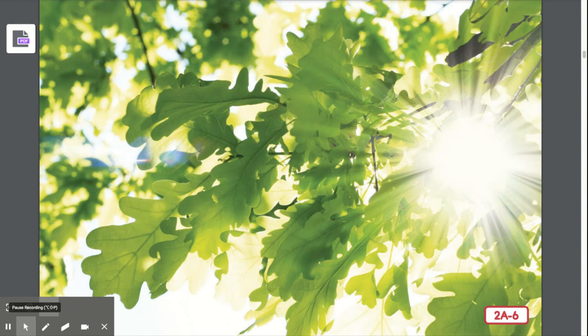When light shines on the green leaves of any plant, the leaves absorb or soak up energy from the light through an amazing process called photosynthesis. Can you say that big word with me? Photosynthesis.